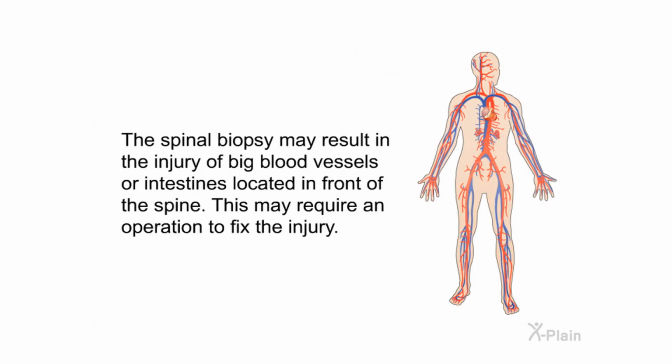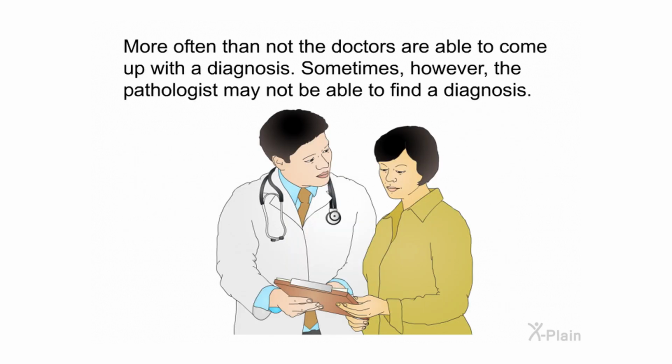The spinal biopsy may result in the injury of big blood vessels or intestines located in front of the spine. This may require an operation to fix the injury. More often than not, the doctors are able to come up with a diagnosis. Sometimes, however, the pathologist may not be able to find a diagnosis.